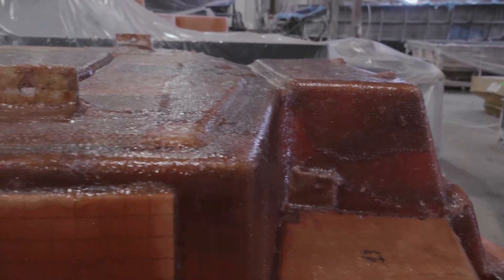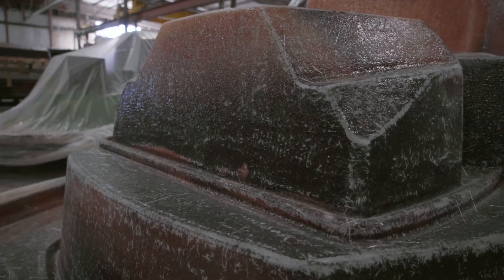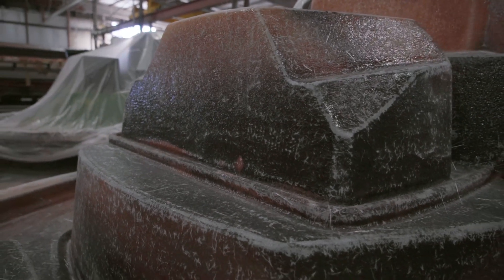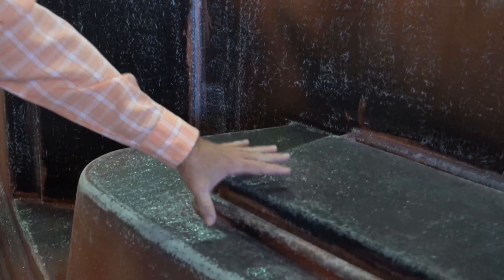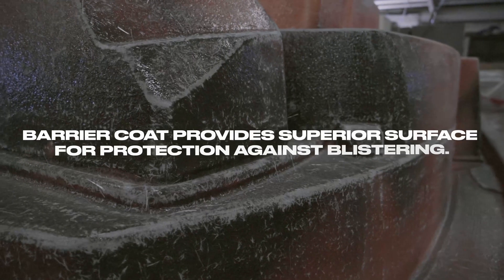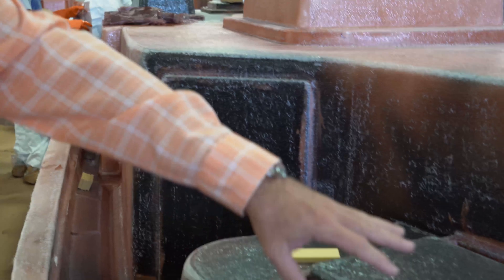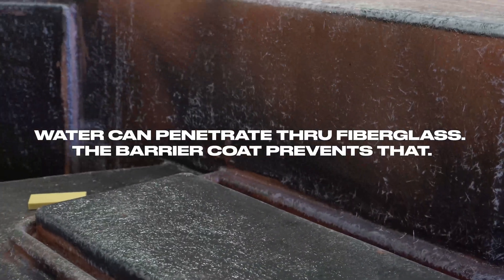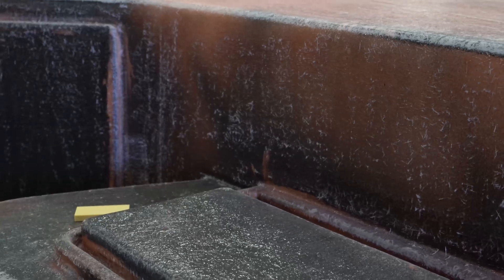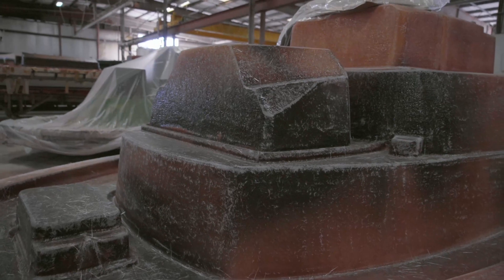There's phenolic in different areas for things whether it be a cleat or a rod holder. It's all laminated and when it gets popped out it's a perfect part. Something unique to Edgewater is all the areas that we know are going to hold water — whether it be the windlass area or deck covers — we use a barrier coat. Anytime water lays on gel coat you have the possibility of osmotic blistering. By utilizing this black film — it looks like black gel coat — it goes over key areas of the boat to protect it from osmotic blistering. It's just another step we do to protect the boat long term.